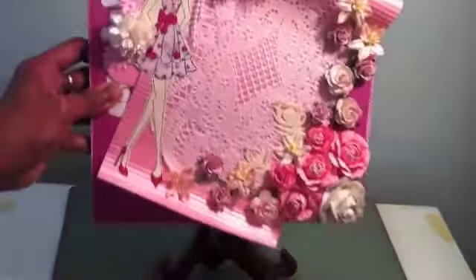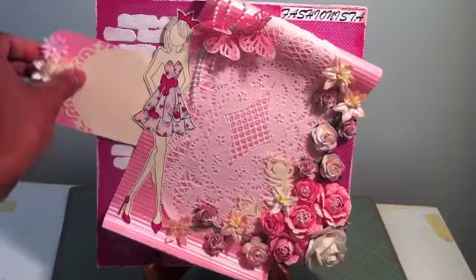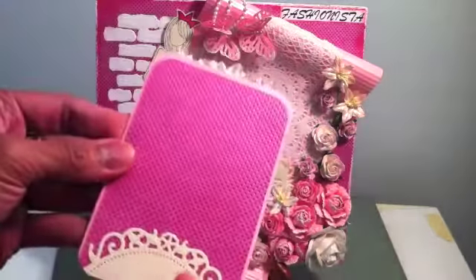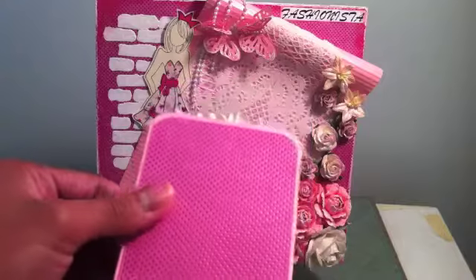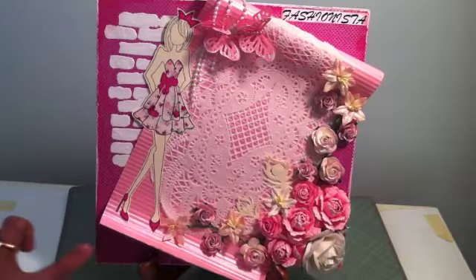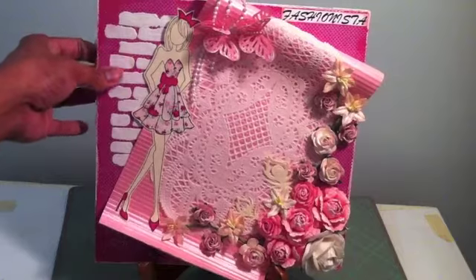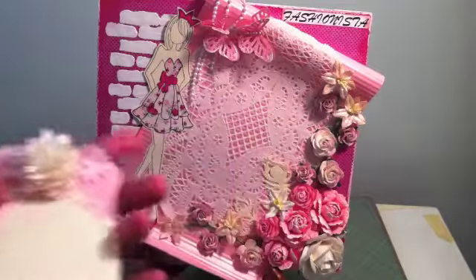I made a tag and just stuck it there — so this is my tag. You can write something here. For the back I used the black current paper stack, and I used this paper also for the paper here. I also used the bricks stencil by Crafter's Workshop. As you can see there — so that's my tag.